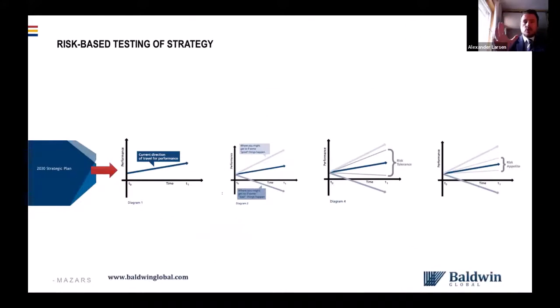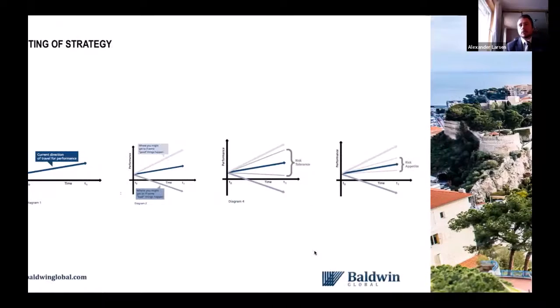Ideally, we want to run a risk-based testing, as I mentioned, and this is where the quantitative analysis comes in. If we look at the current direction, so this would be your new strategy that you've decided on, we want to understand what happens if something good happens or something bad happens. And we can do that with the financial scenario tool from Mazars. But to take things forward in more detail using the scenarios and a risk-based approach and quantitative analysis, you can actually start looking at, well, what are the more likely results, until you can decide what is our risk tolerance and risk appetite to these results. And that's where Monte Carlo comes into play.